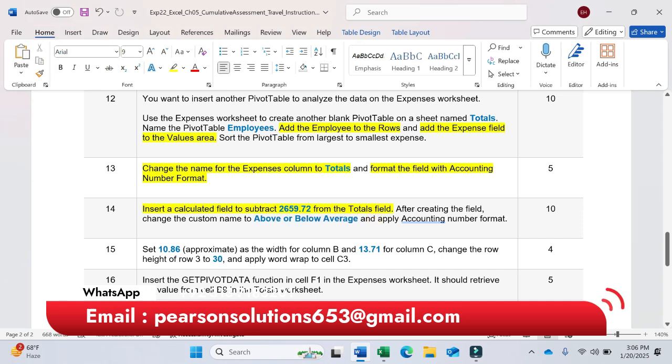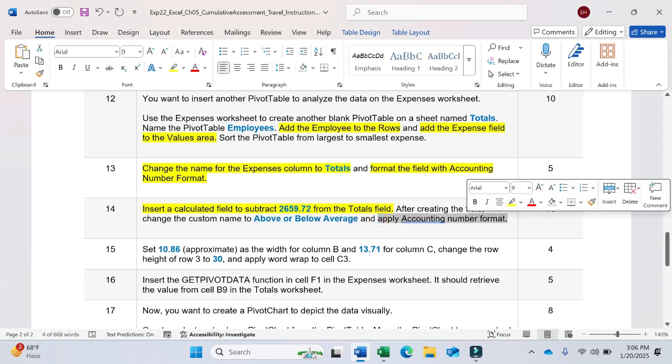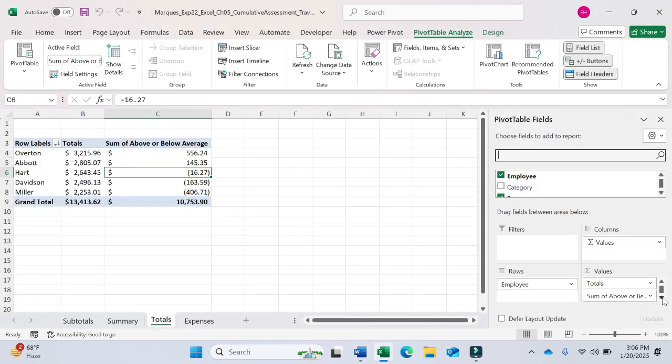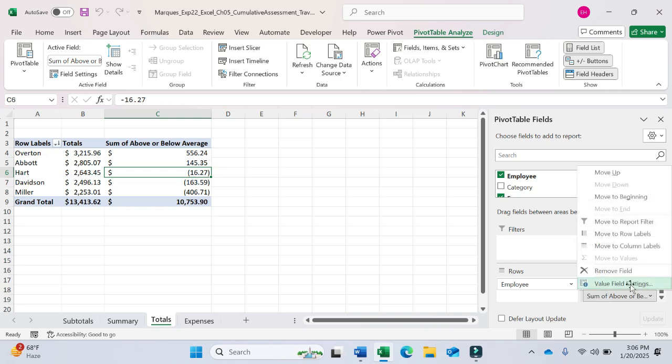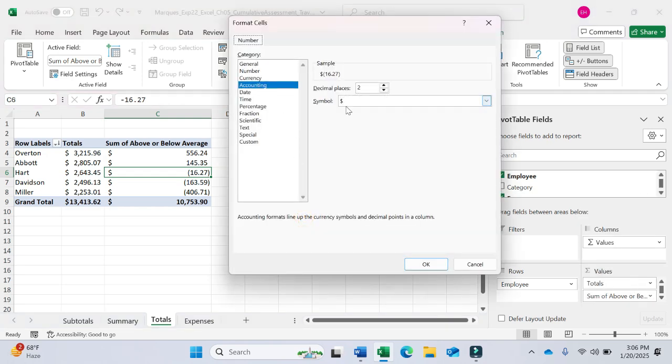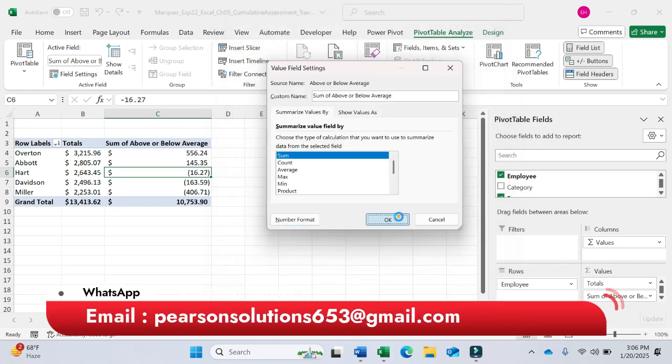And it is saying that you have to apply the accounting number format. Apply the accounting number format in the way that I have shown you. Value field setting, number format, accounting number format is applied by default. Therefore, there we go. Click OK.